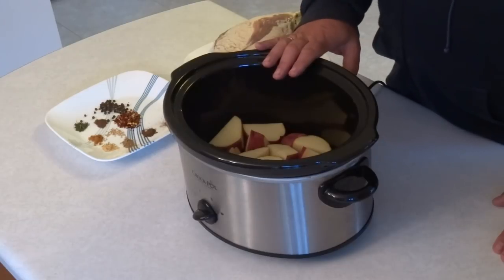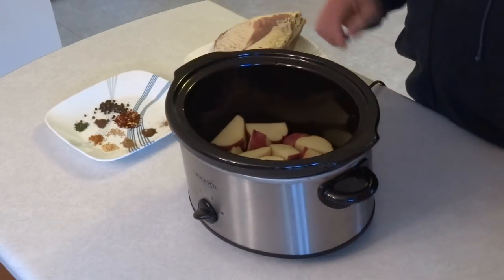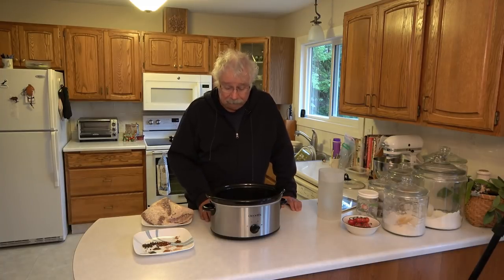So what I've done is I've cut four medium-sized potatoes into quarters and put them in my slow cooker. You'll note I didn't peel them. Most of the nutrition of a potato is near the skin. A lot of taste is near the skin. If you peel your potatoes, you're throwing away food. I just can't do it.